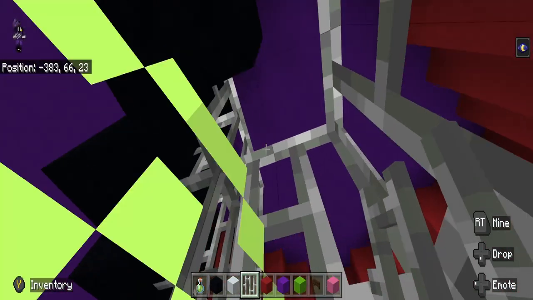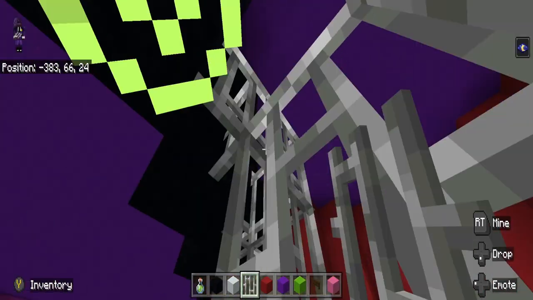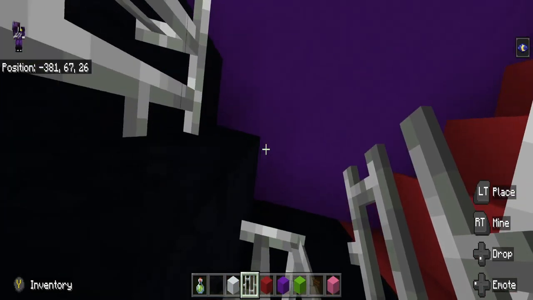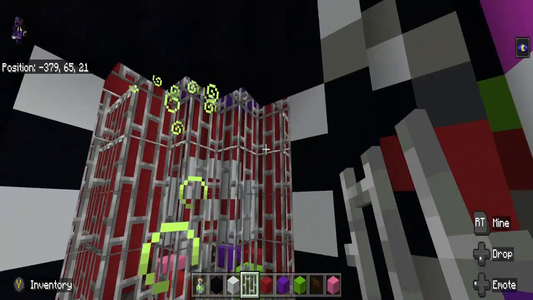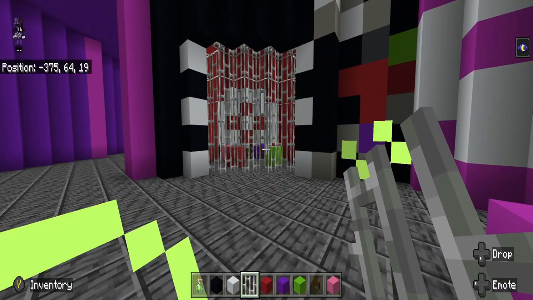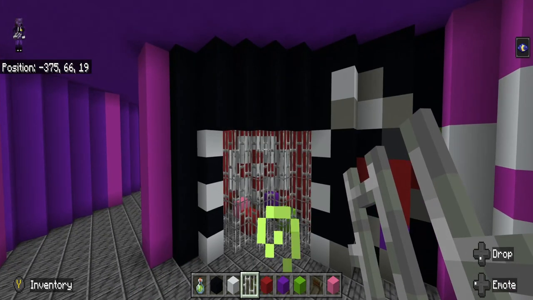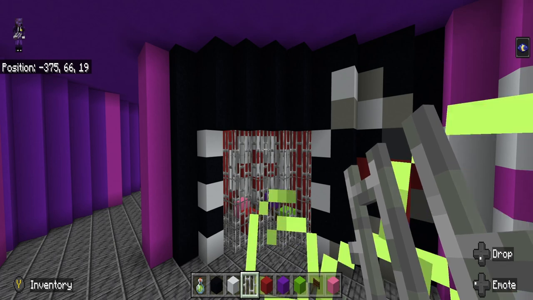Let's see. It's kind of hard to do this. Come on. There you go. Just trying to make it. I think we did it right here. And then we're just going to do the exact same thing right here. There you go. So it should look something like this. I believe that's how it should look, right? Yep, I did that correct. Now we can move on to the next part of the build. So let's get that started.